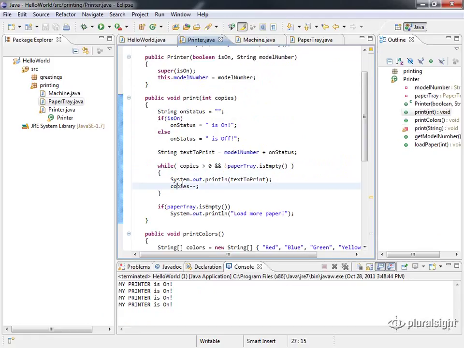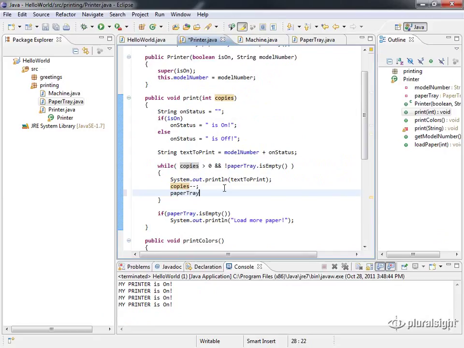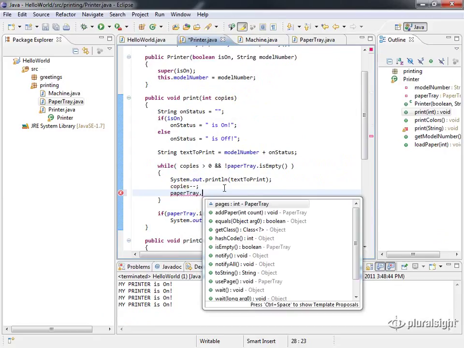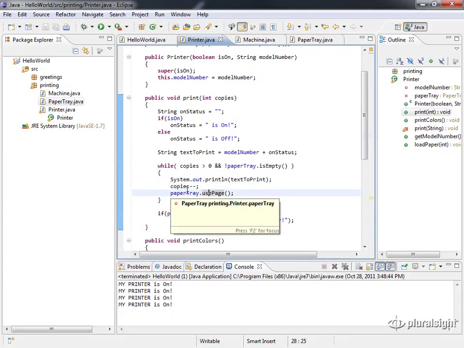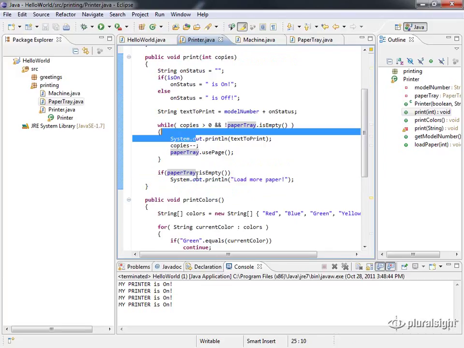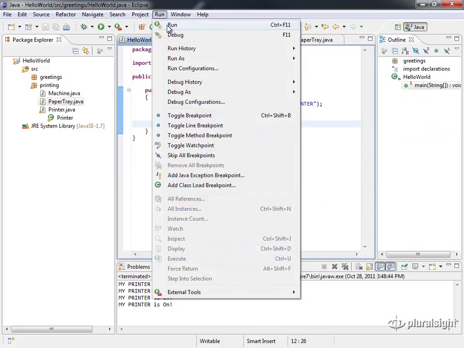Every time we're printing, we need to make the pages in our paper tray be 1 less. So we'll go into paper tray and we will say use page. So we're using a page in the paper tray. We're treating this paper tray as an object. We're letting it handle its own data. We're just saying we're using a page, which is kind of the benefit of composition here, is that instead of trying to manage all this state and manage all this stuff inside of our printer class, we're using a paper tray, a concept of a paper tray, and so we're encapsulating that data and that logic in the paper tray class. So let's go ahead and run this now and see what happens.